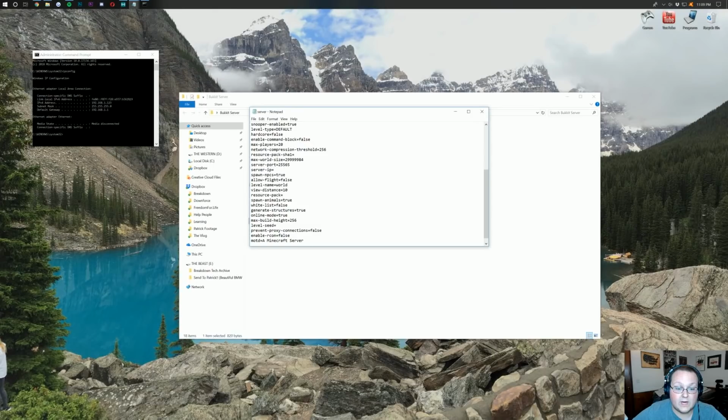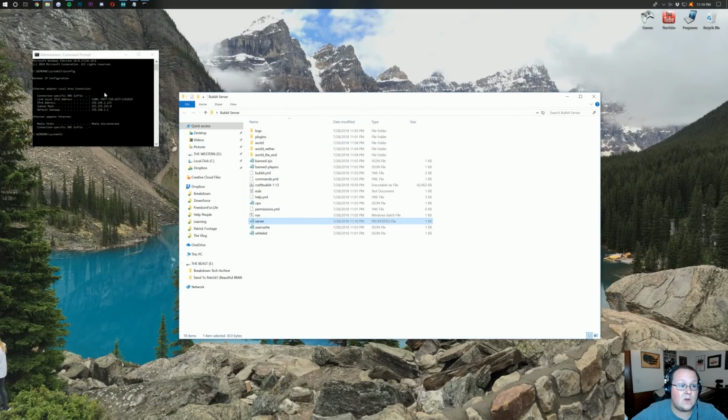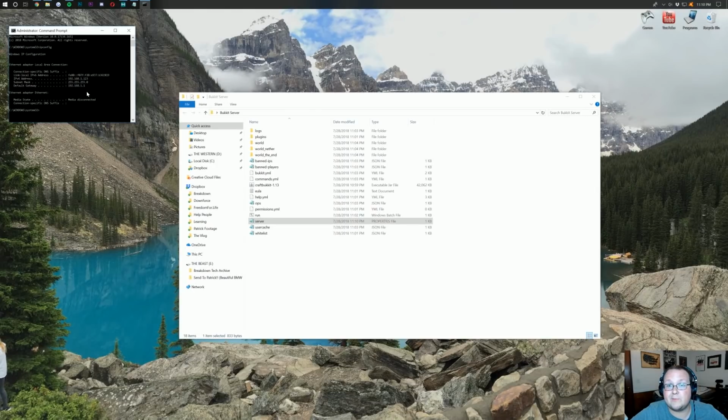We then want to come down to where it says server IP, and then we want to type in 192.168.1.123. That is my IPv4 address. So that is what you are going to put here. Whatever your IPv4 address is over on your command prompt, you're going to put that next to server IP, just like we did in the port forward where we used it for our internal IP. Go ahead and click File, Save on the properties file. Close out of that. Guess what? We can close out of the command prompt as long as you can remember your IPv4 address for later. I'm not good at that, so I'm not going to do it.